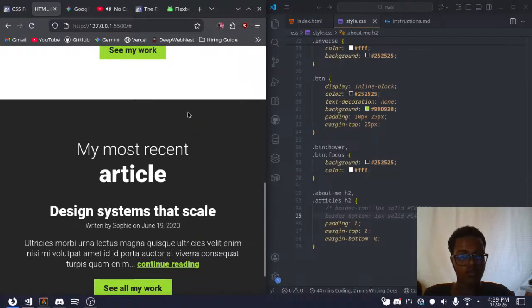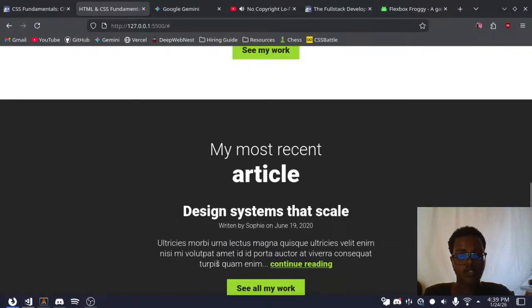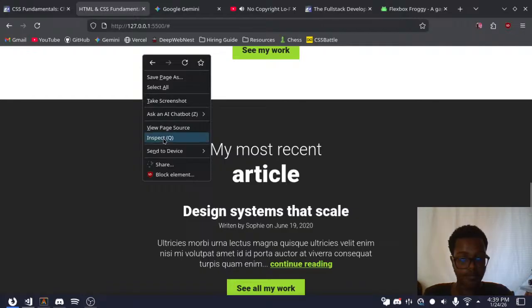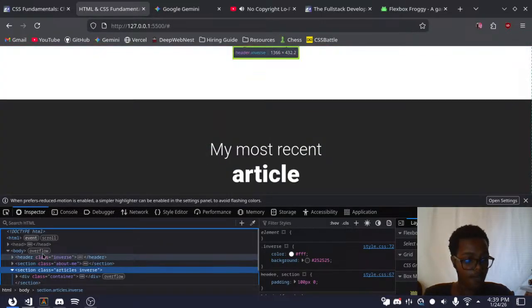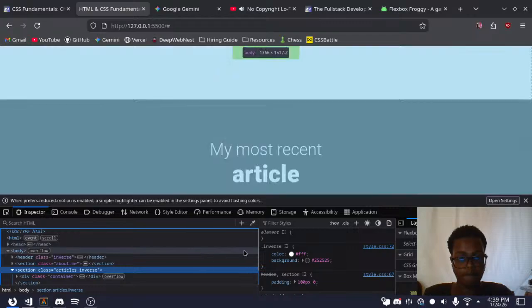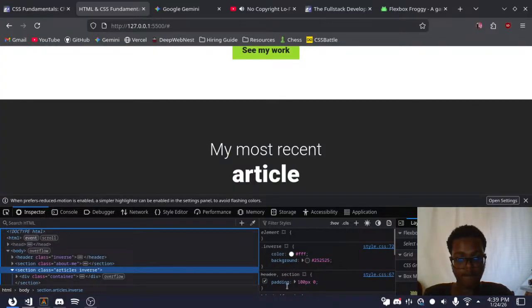So I think, can I go to the properties? I need to know how to use this. Use the inspect, because I think it's really good. Okay, so this is for the header and the sections.